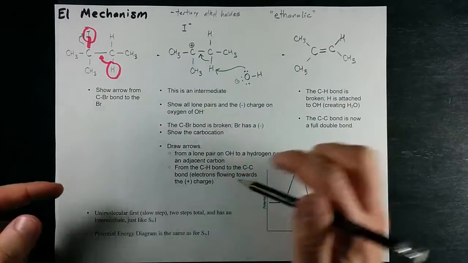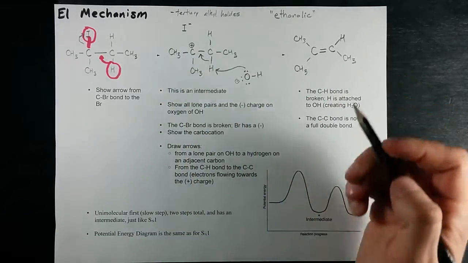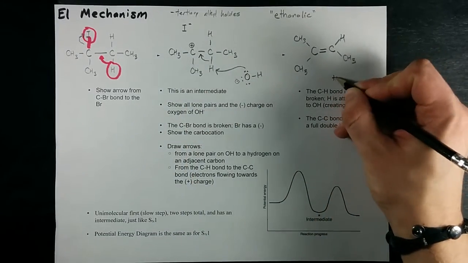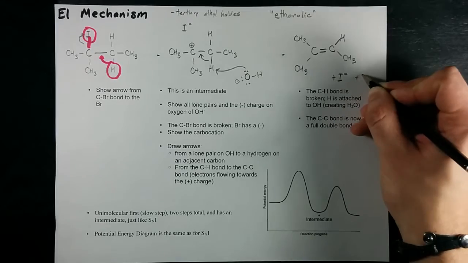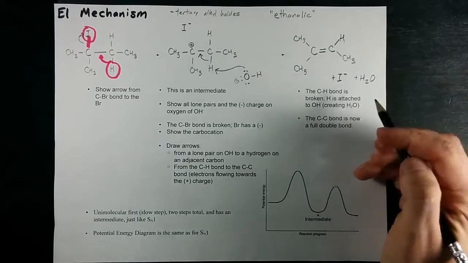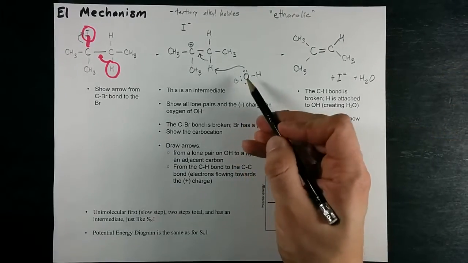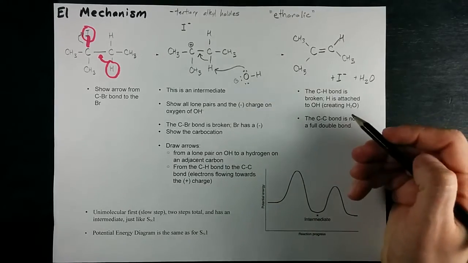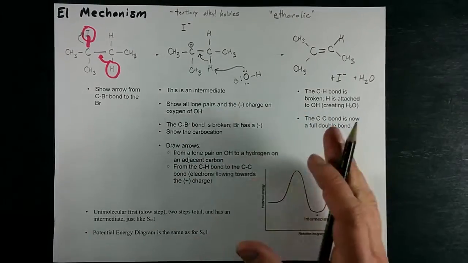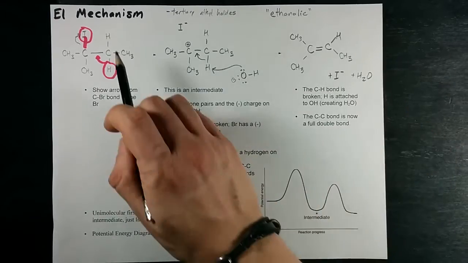Don't put the pink on your mechanism. I'm just reminding you where this stuff came from. And in the end, we have this free iodide, and we also have water, which is the OH that I chose to use as my nucleophile with the proton that it stole. Cool? Check it out. This is your mechanism.